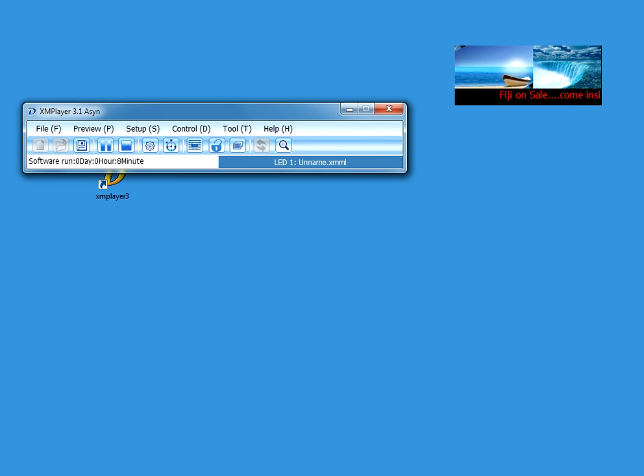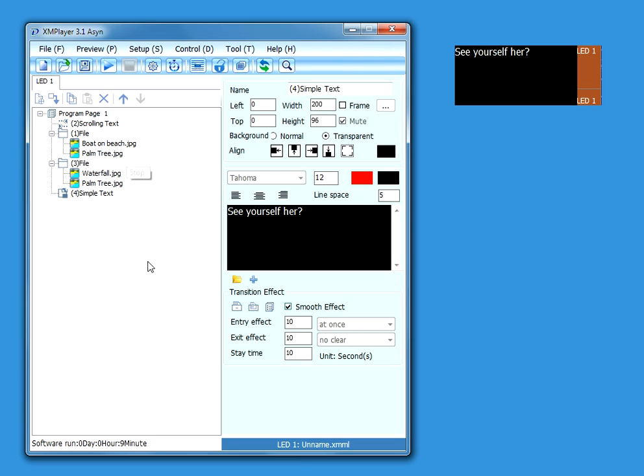Now, hopefully I've highlighted a little bit of a problem for you, which is what we saw before. You can see that my text is not coming up. If I have a look at my playlist, you'll see that the simple text, the see yourself here, is the very last thing on the list. So it is the last layer. So what's basically happening is all the photos are being overlaid on top of it. And I've done a spelling mistake here too.